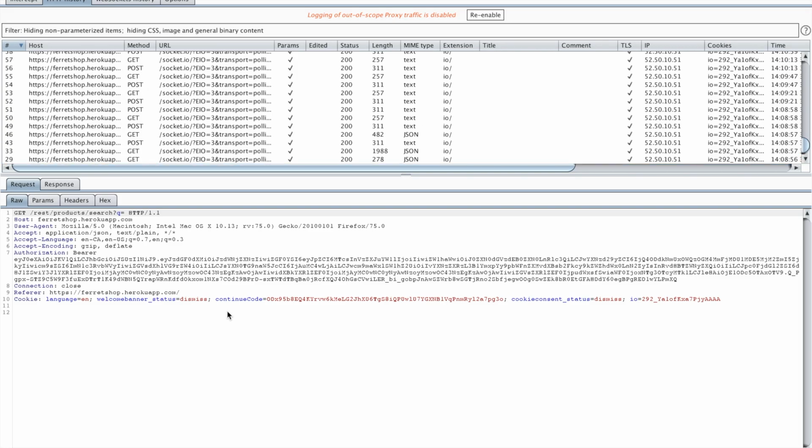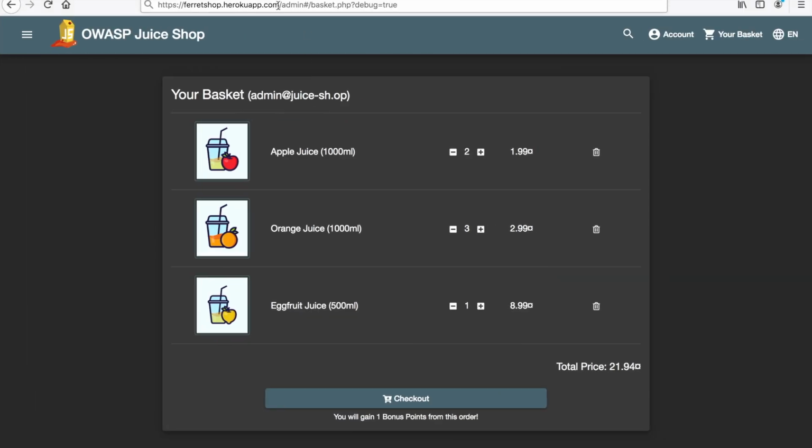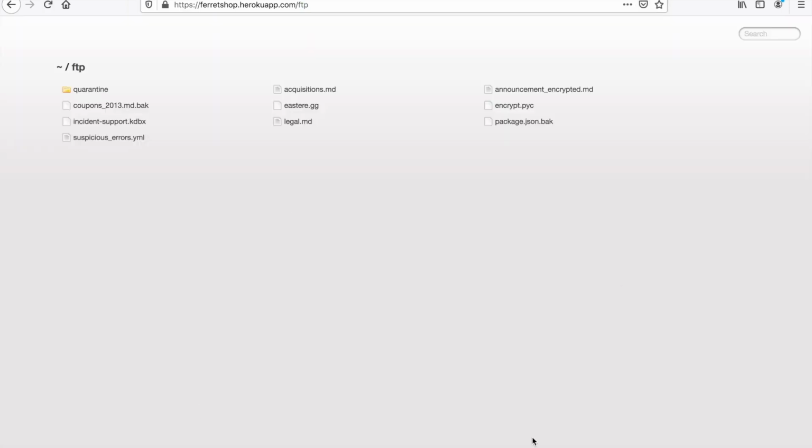Next, you also need to identify any external inputs. For example, on our Juice Shop here, we have a directory called FTP. Maybe there is a cron job running in the background that picks up files from here. That would also be a good entry point for an attack. We could try. Maybe there isn't as much validation or filtering on there as there would be on the main functionality. It's also important that you know what technology is being used.